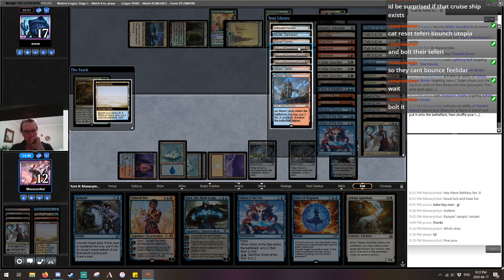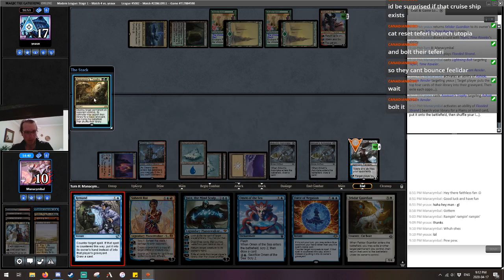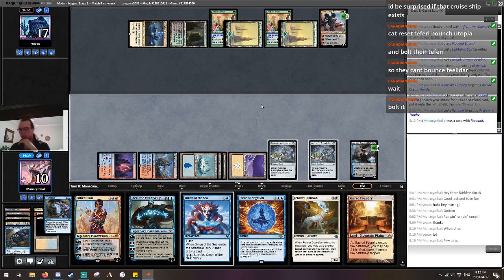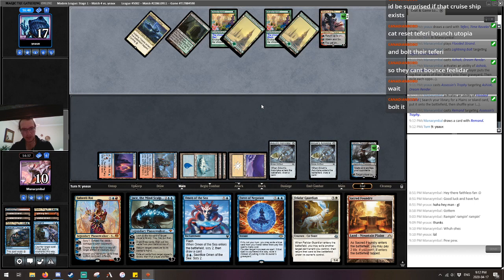More basics? No, I think I need more red. More red or more white, but one of the two. Remand. Skadoosh. Cool. Get out of here, nerd.